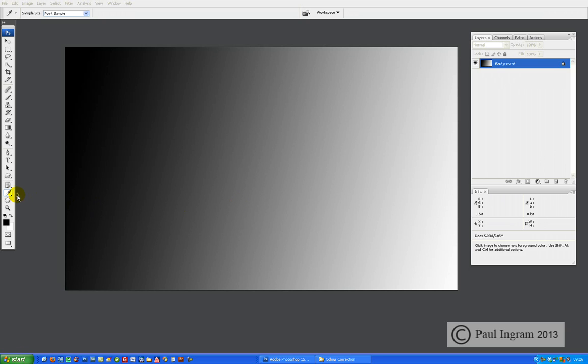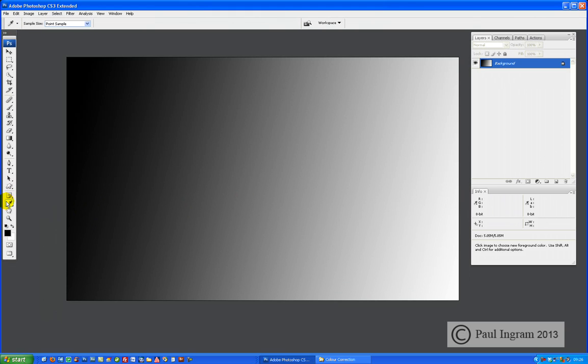tool, which are found here on the tool palette, and if we see, we can click and hold the mouse down to move from the eyedropper or the color sampler tool, either of these tools. Unless you've made the change, then by default at the top its setting will read point sample, and this is a pretty bad idea because it will take color readings and contrast readings from a single pixel.